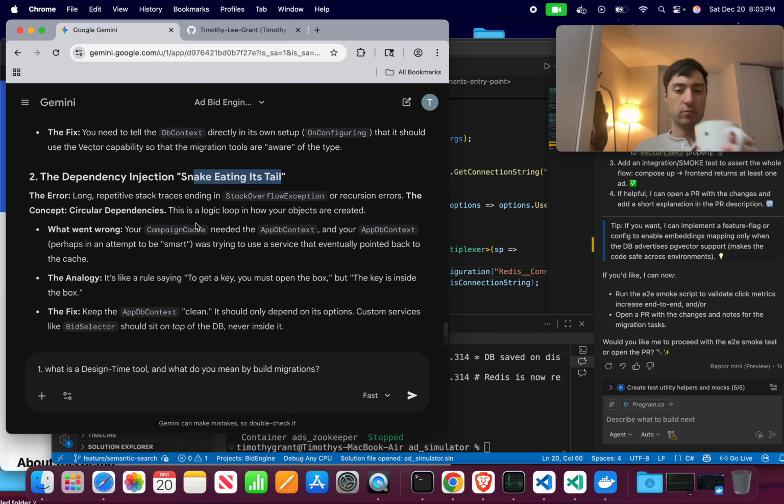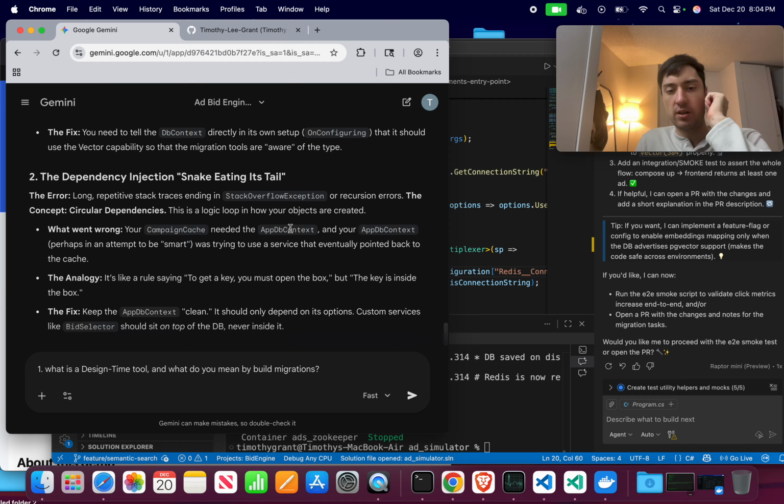Okay. What went wrong? My campaign cache needed the AppDbContext.